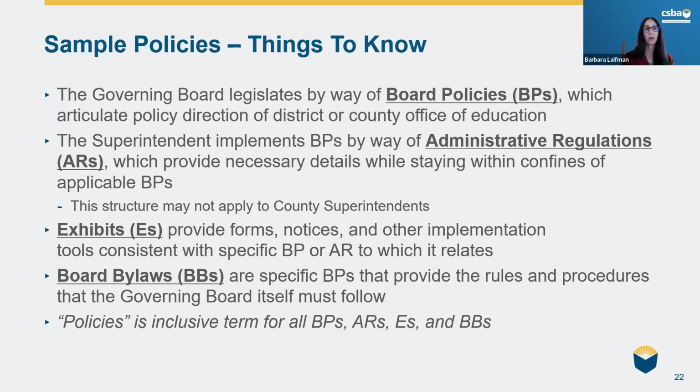And then there are our board bylaws, which are specific policies that provide the rules and procedures that the governing board themselves must follow. And please remember during this webinar and also in your interactions with CSBA that when we say policies, we use this as a general or inclusive term for all of the documents I just explained. So it would include the policies, the ARs, the exhibits, and the board bylaws. Sometimes we say policies, meaning all of them, when we're not referring to a specific document.